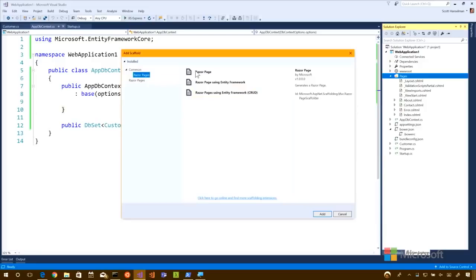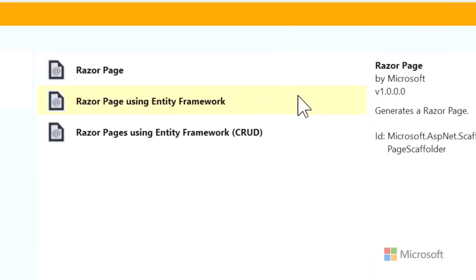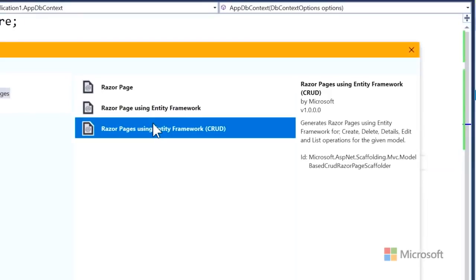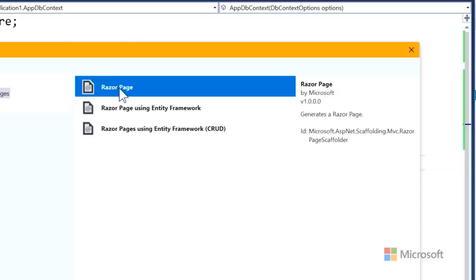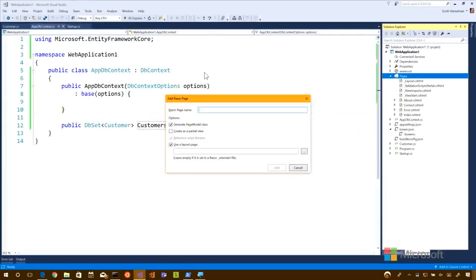Yeah. And I'm going to point out that I'm not going to do it for this because it'd be a little bit cheating. But after we're all done, first we make you suffer. And then we show you the easy way. We could create that model and then say Razor pages using Entity Framework CRUD, and it would then scaffold or generate all the hard parts that we're about to do. But it's more fun to do it ourselves. Don't you think? All right, let's do it ourselves. People can fast forward if they don't like it.